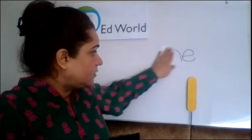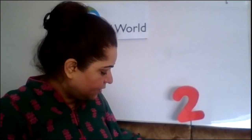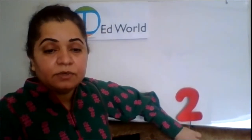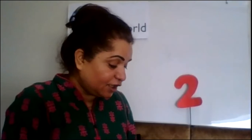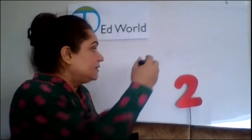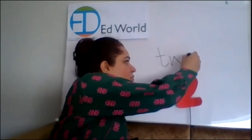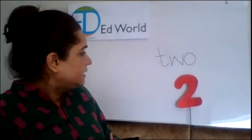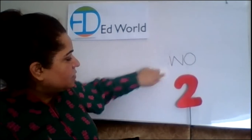Now we are going to erase this and put the next number over here. We have got number 2. How many shirts do you see in this box? Yes, there are 2. Now, we are going to write the number 2 in words, like spellings. Let's write T W O, 2.